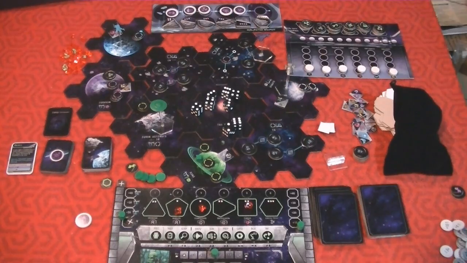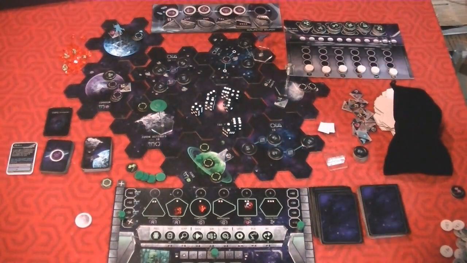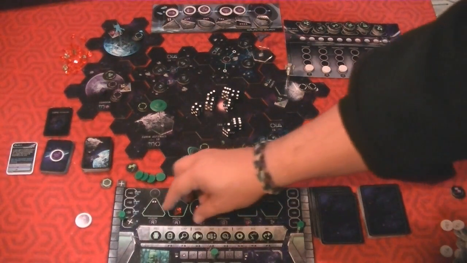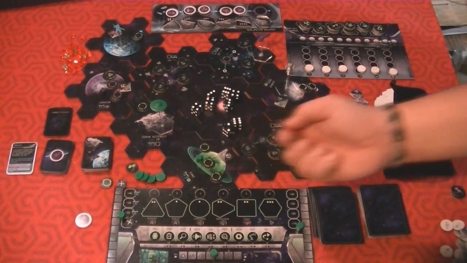To repair them, it costs money. If you're on a place with a planet, they cost 1 per damage token. If you're out in space flying around, it costs 2 per damage token. But you can remove those, as long as you have money to pay to remove them. You can repair your ship.